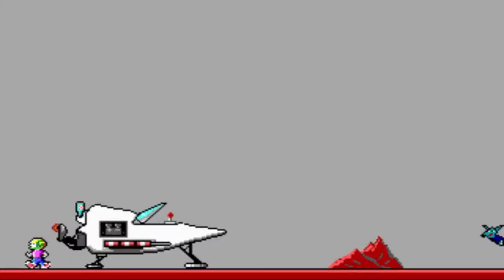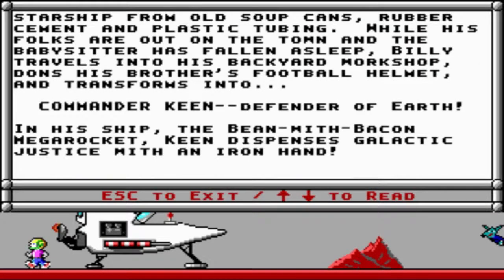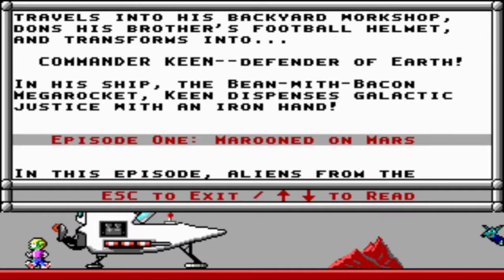Commander Keen, an invasion of the Vorticons. Billy Blaze, 8-year-old genius working diligently in his backyard clubhouse, has created an interstellar starship from old soup cans, rubber cement, and plastic tubing. While his folks are out on the town and the babysitter has fallen asleep, Billy travels into his backyard workshop, dons his brother's football helmet, and transforms into Commander Keen, Defender of Earth. In his ship, the Bean with Bacon Mega Rocket, Keen dispenses galactic justice with an iron hand.